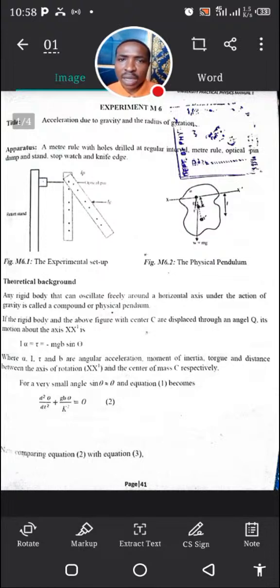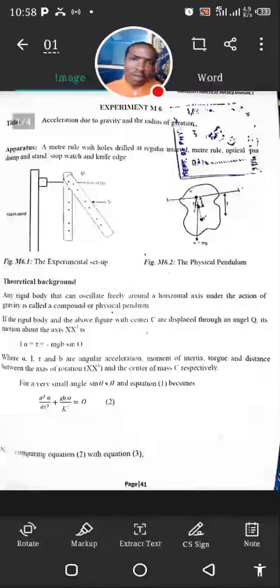Okay, damp is just to ensure that it holds the pin so that the thing does not wobble. Then we also have the stand too, which is the retort stand that we all know, or any other stand. Sometimes it can be mounted on the wall too. This is where we are going to check on the YouTube channel, where it's mounted on the wall. All right, so any of the cases is also very important.